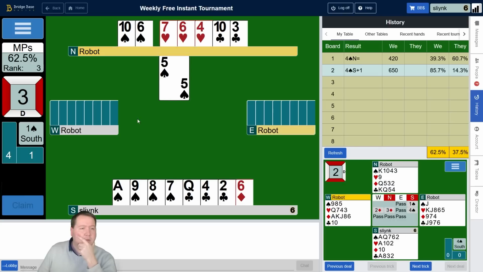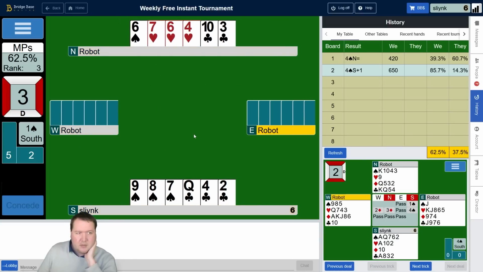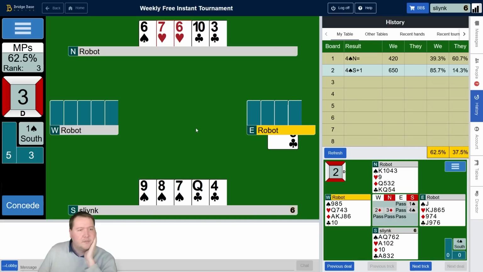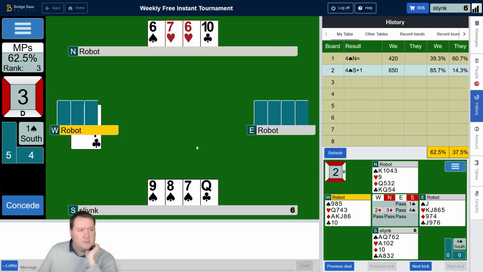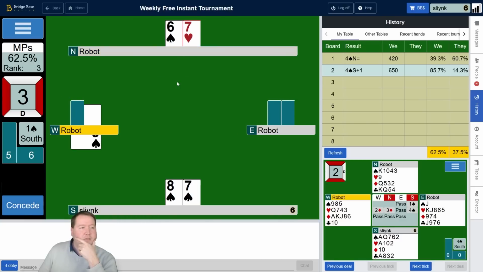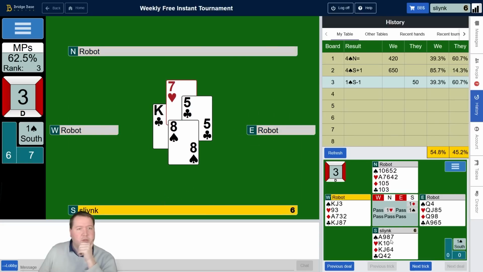So start with a spade towards the ace. I'm just going to rough this. Do I just discard clubs? I think I just discard clubs. They might move into clubs. I have a feeling that I could have done better on this, but they now get to score their spades separately, which, you know, I saw coming. Ooh. 39%.